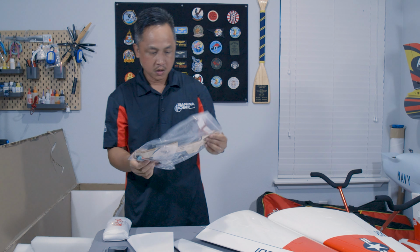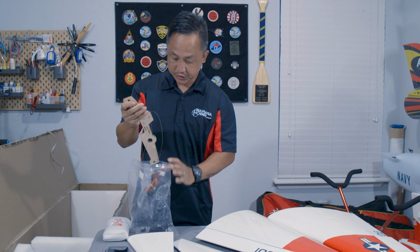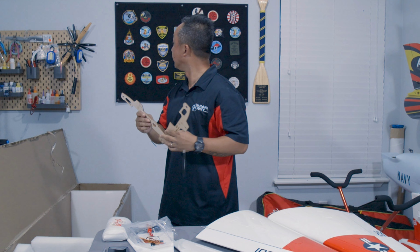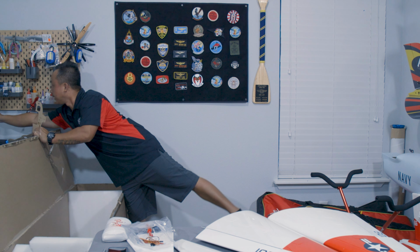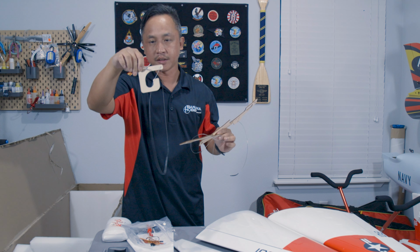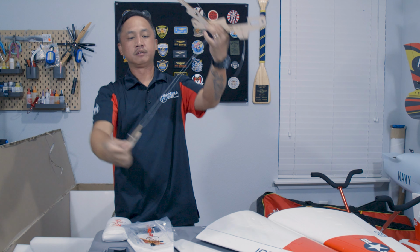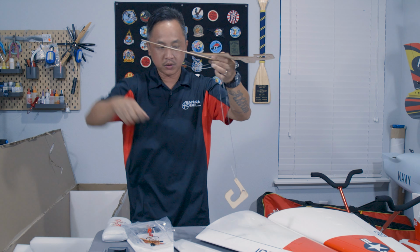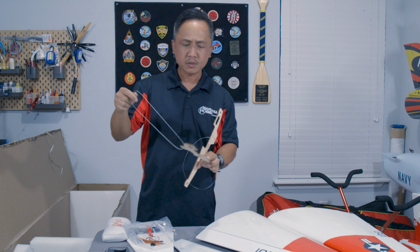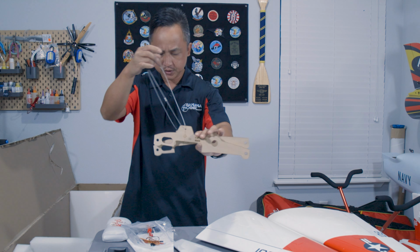If you haven't purchased the Pilot RC Jets, they typically come with these CG jigs. So I actually have one for the Predator over here somewhere. So my Pilot RC Predator comes with one of these CG jigs, and you just basically hook this to the wing spar, and then you take a tube of some sort, and you just kind of hoist the jet up, and then do a quick CG with it. So pretty nifty little tool. Good to get you a good starting point for the CG, but this is included in the kit.